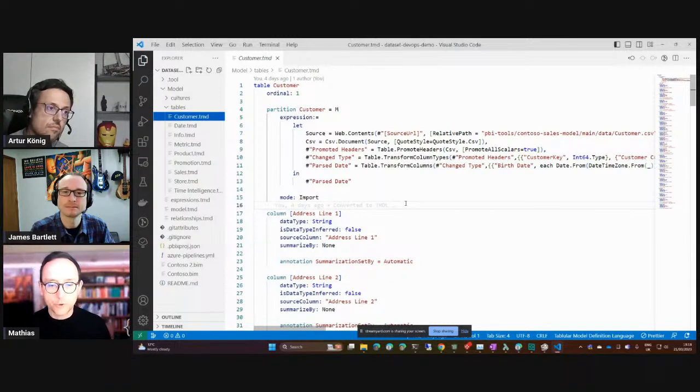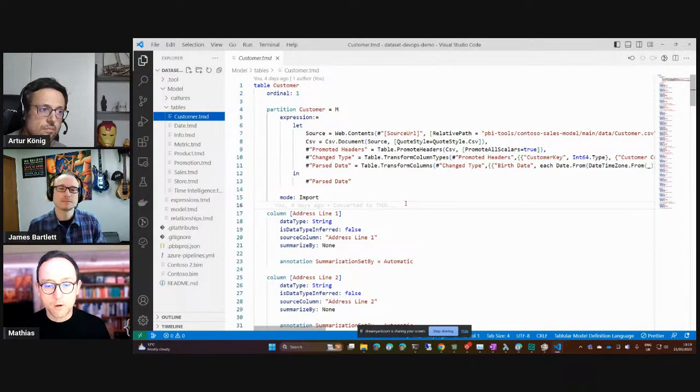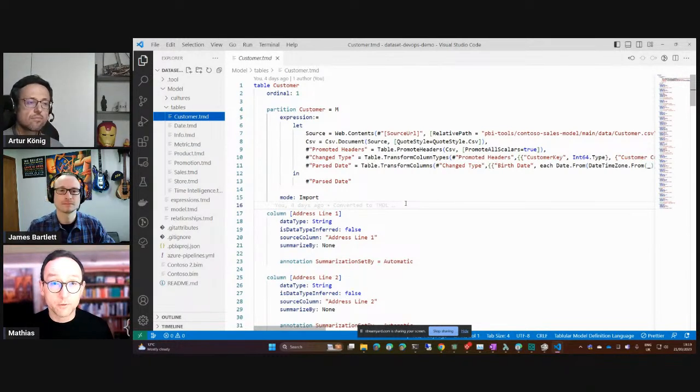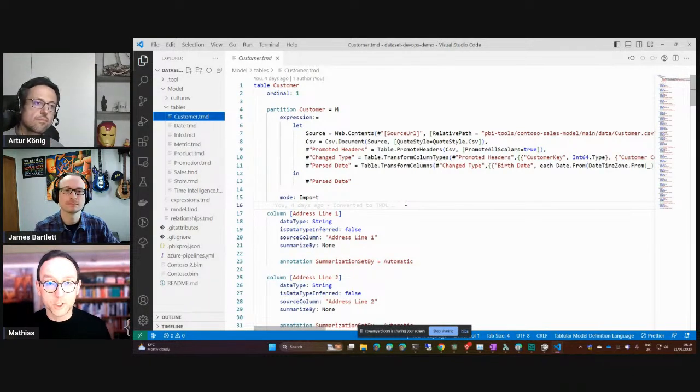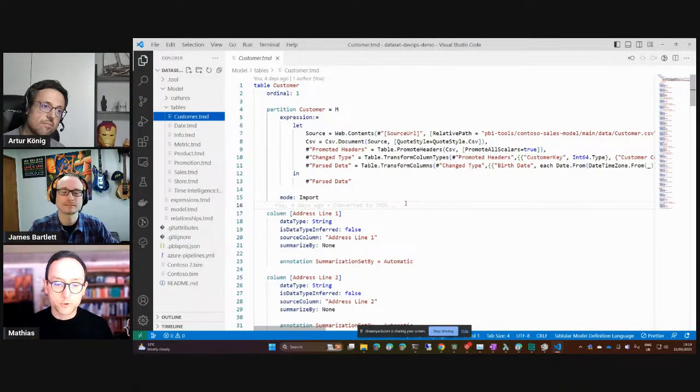But it really was needed because there are various shortcomings and limitations with where we were before, the JSON-based language. The top objective here was to be able to support a really good source control and collaboration story around tabular models.